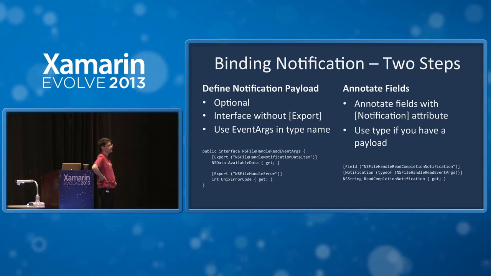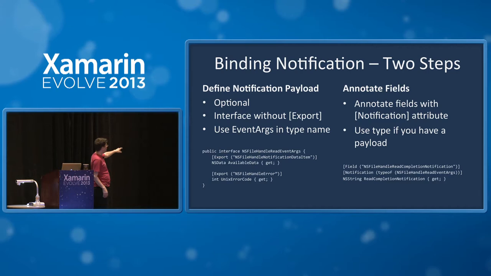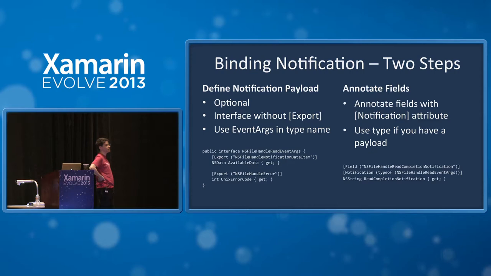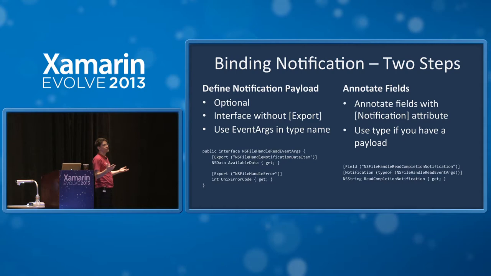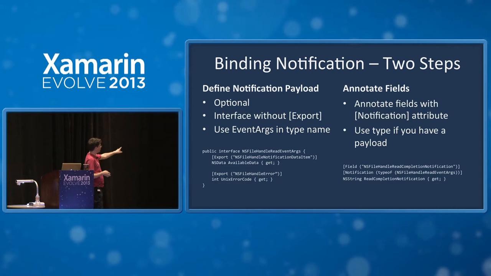I'm following the .NET convention of using event args for the event arguments payload. Then I'm going to list on the exports the actual keys. You're going to find this in the documentation. The documentation is going to say these are the keys, and these are the return data types. So again, you're putting the burden of reading the documentation on you, not on your users. So you put that one there, and then you put the resulting data there.